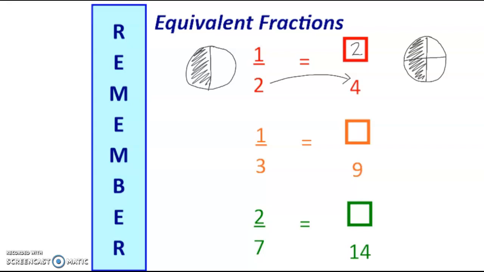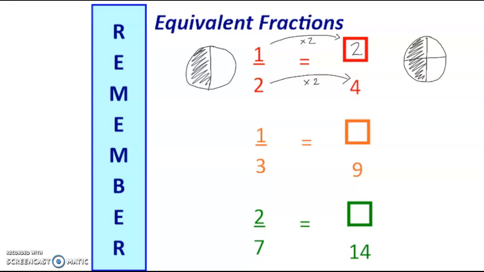Yeah, so I've multiplied by 2. I cannot say I've added, so be careful there. So I've multiplied that by 2. So if I've multiplied that by 2, I must have done the same to the top. And 1 times 2 gives me the answer 2. So that's a slightly quicker way of working it out than drawing the diagrams.